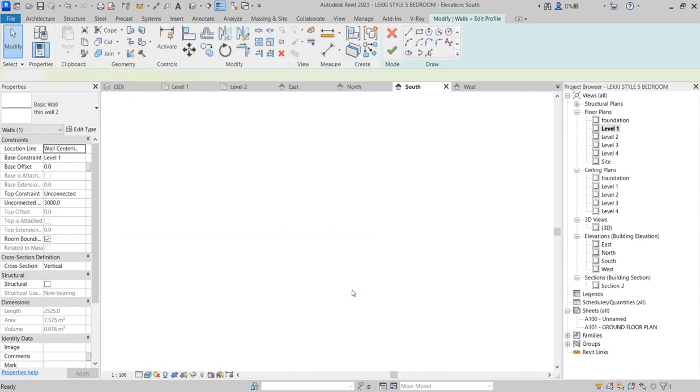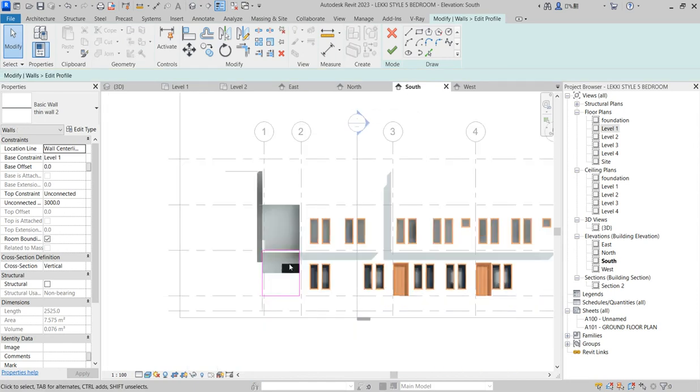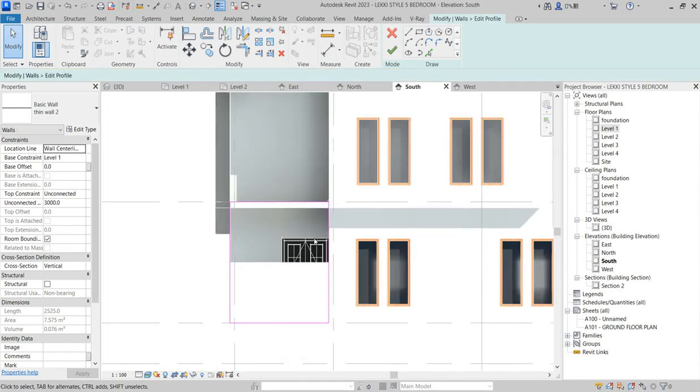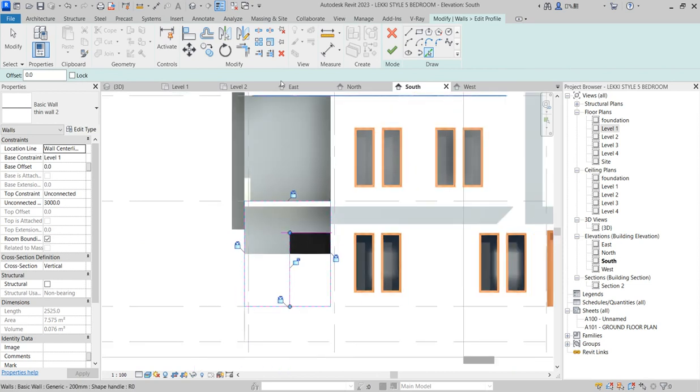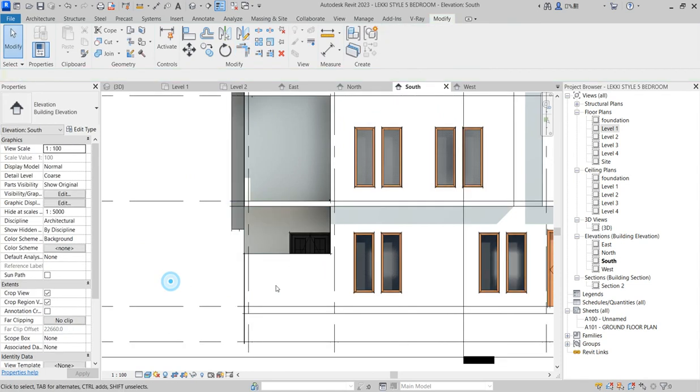That is where the door can be found. So you remove everything around this door. Because the door is aligned with the wall, you just click this away. So the door is there.